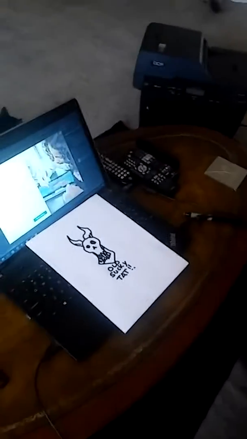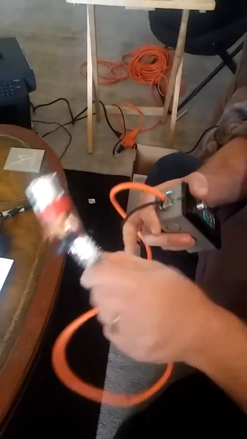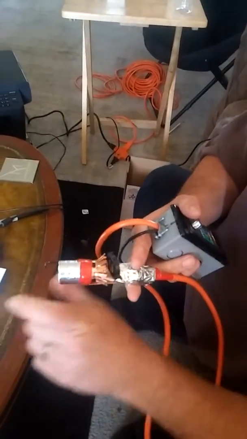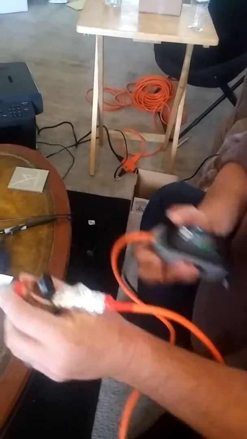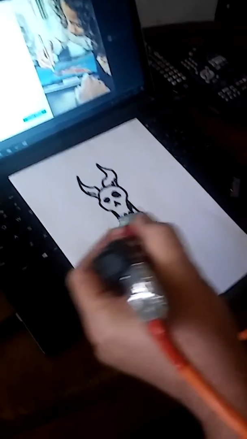All right, now I'm just gonna show you a quick best practice on this thing because you don't wanna hit the same spot twice ever during a treatment. So you hold the laser. There we go. Hold the laser.